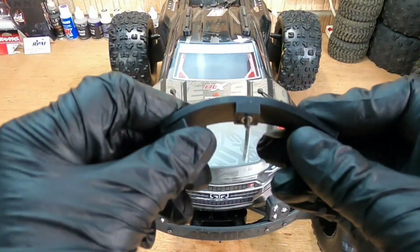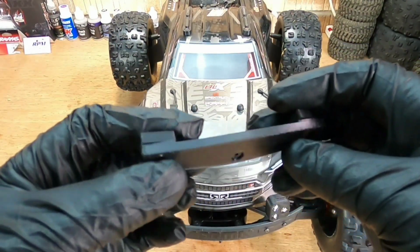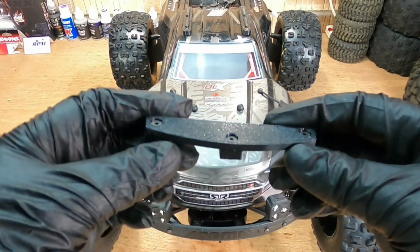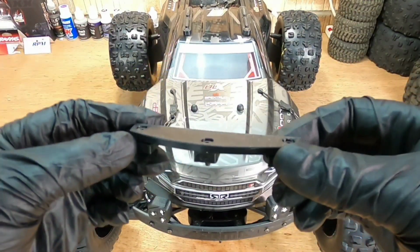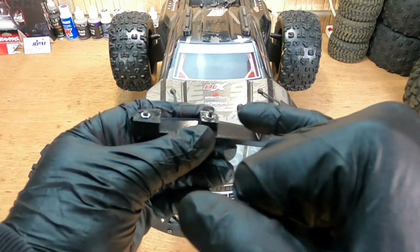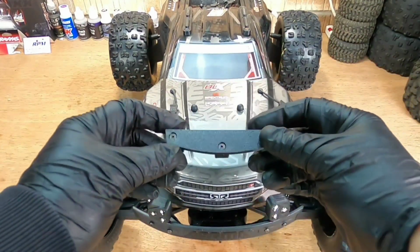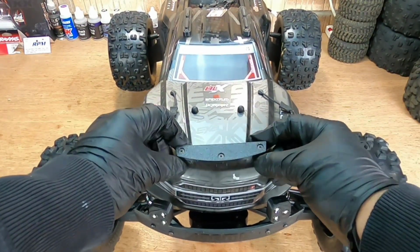So look at this one first. That's nice and bendy. It's nice and thick. It looks like the same material they used for the mud guard. So thank you very much, Liam, for sending me these out. It looks like we've got three pieces at the bottom which will go underneath to anchor the top plate down, and it will be installed something like this.